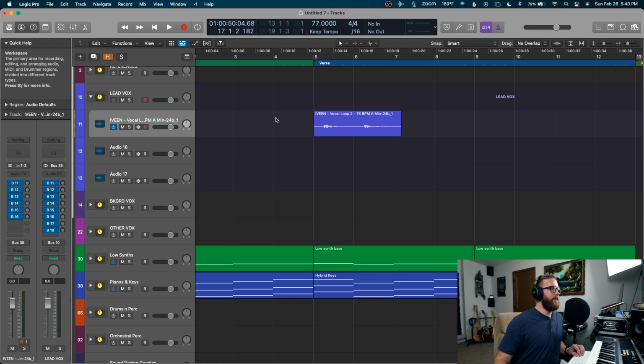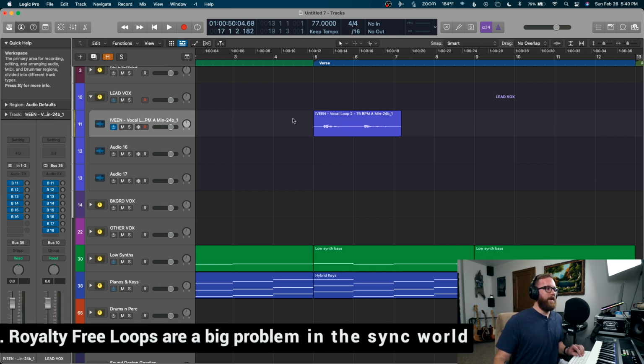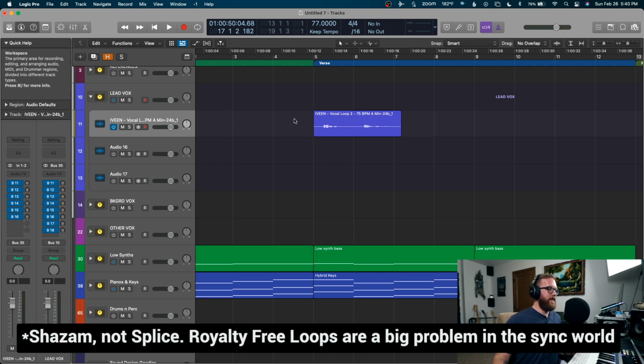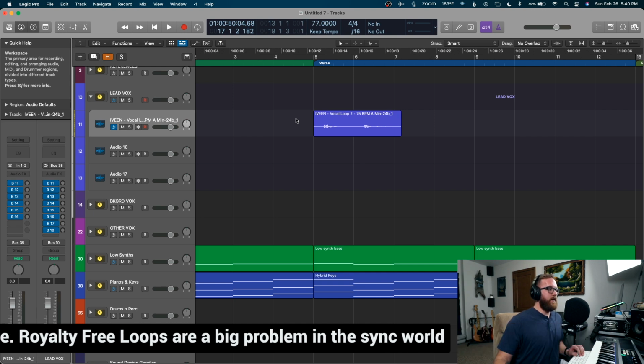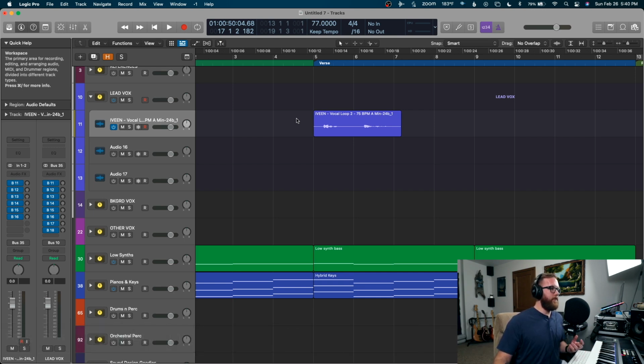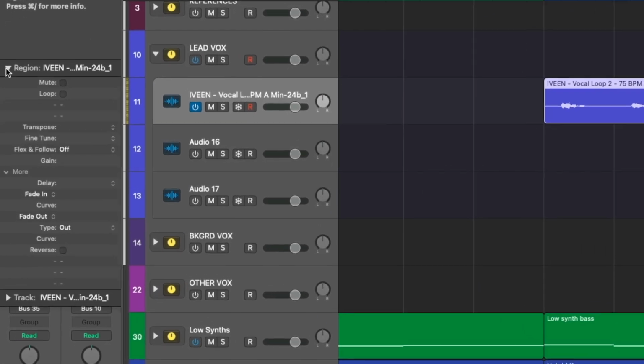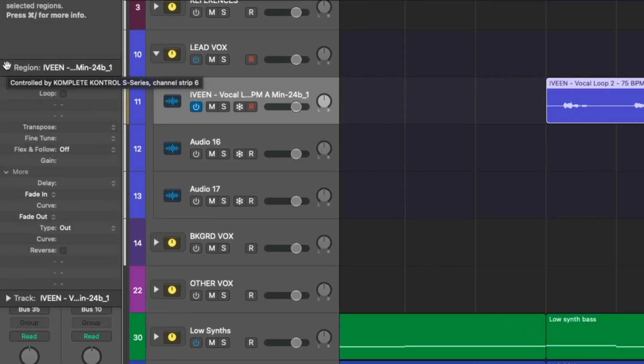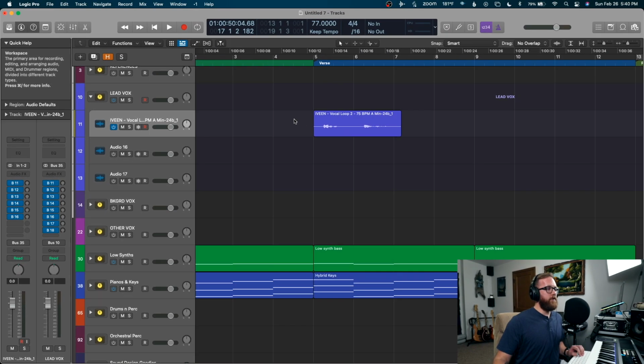So for the sake of this example, I just pulled in a vocal loop. Now, if you're using vocal loops, obviously you're going to want to heavily process them or change them so you're not running into problems with Splice or any issues like that. That's a whole other topic. But this vocal that I pulled in is actually already in A minor, which is the key of our song. But if you did need to transpose that, what you can do is click on this vocal here and then go to Region and Transpose, and you can adjust that. Or just like the MIDI data I showed you earlier, you can do Option and then up or down arrows. But since this is already in the right key, we don't need to do that.